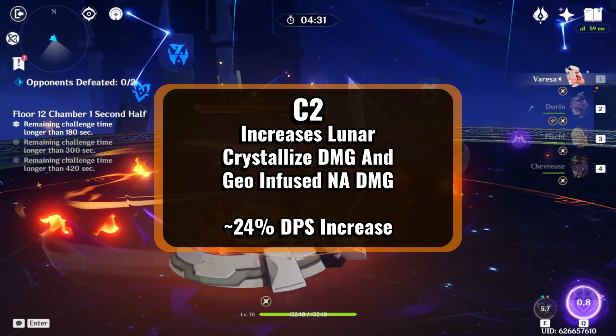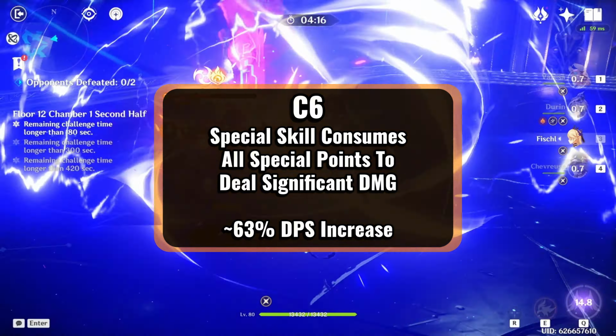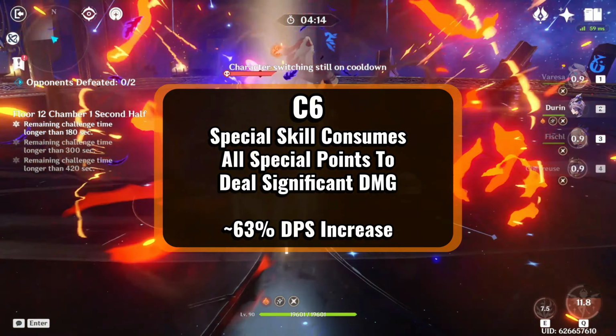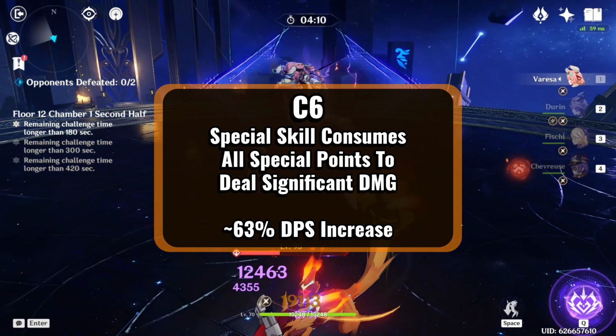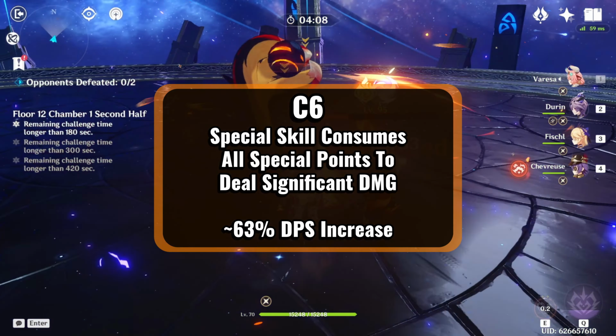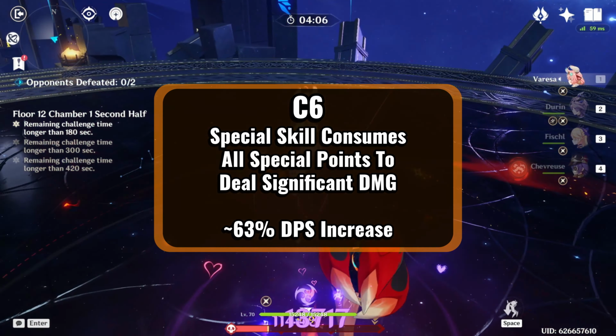For her C6, it'll make it so that she consumes all of her special points every time she uses her special skill, and her special skill damage will be buffed significantly, to the point where this constellation buffs her damage by around 63%. For my investment recommendations, I recommend going for C2 R0 over C1 R1, but I recommend getting her R1 over her C1. This is because her C2 is a really good investment and is definitely worth getting if you can afford it, but if you can't, you're better off investing into her R1 than her C1.